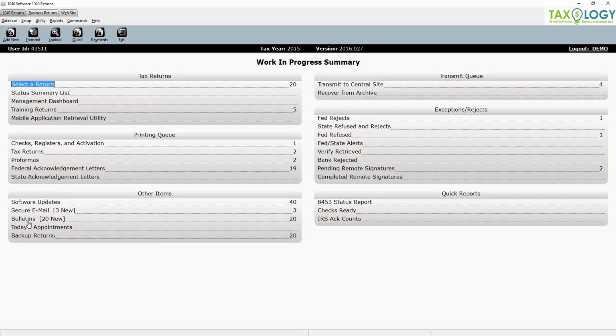And bulletins is something that we send out to every customer. This is going to be things like something going on in the industry. The IRS maybe is delayed on processing acknowledgments. A bank is having problems. Things like that, things that are going to generate you guys having to pick up the phone and call into support. Anything that we can get out to you that's going to keep you from having to call is going to be beneficial. So those come out in the form of a bulletin.